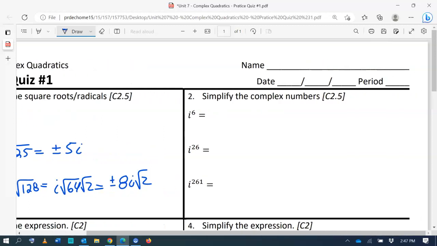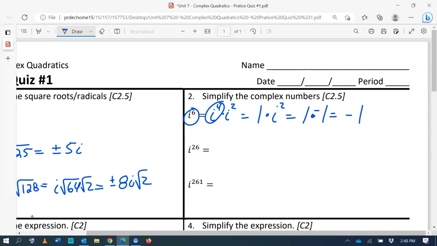Question 2, simplify the complex numbers. So we need to take our i and look at how many i's we can pull out. If you remember from the assignment, every set of 4 i's can be pulled out. So like this first example, we have i to the 4 times i squared. i to the 4 becomes 1, so times i squared, and i squared by looking at your chart is equal to negative 1. So you get 1 times negative 1, which is simply negative 1.